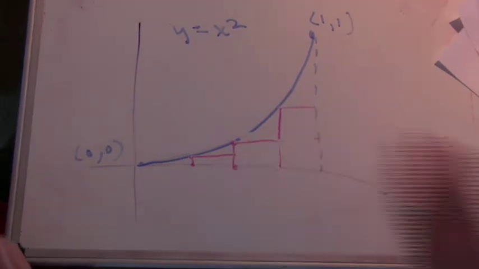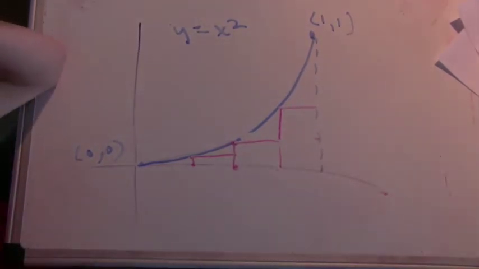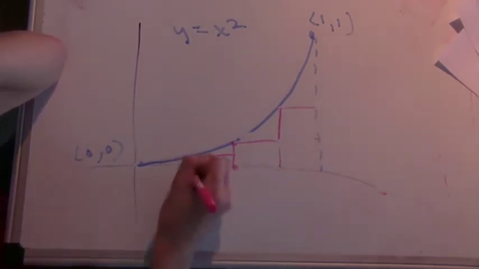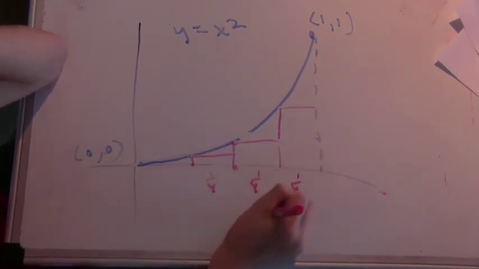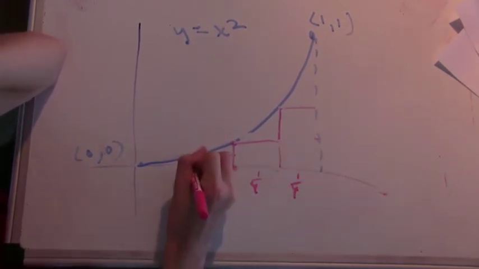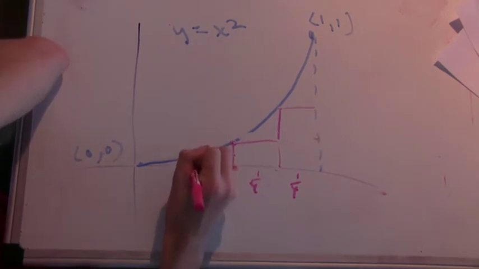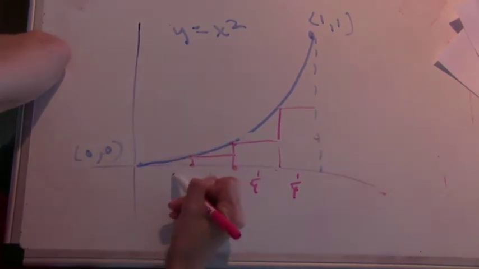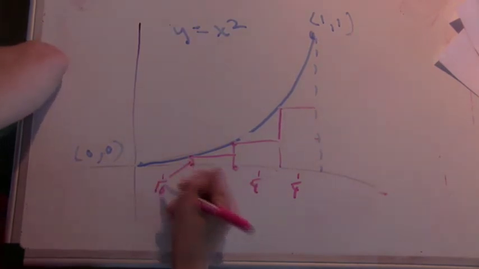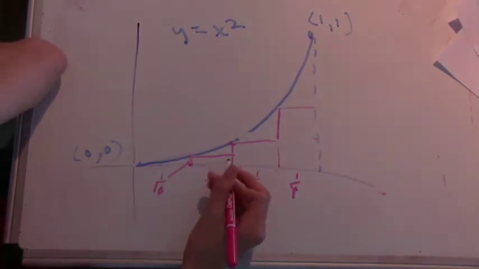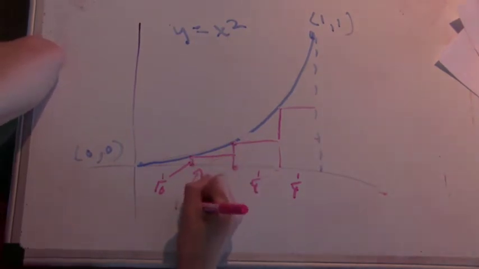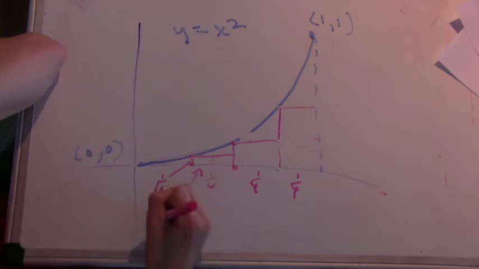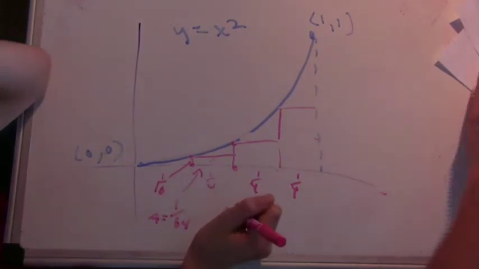Like, for example, in this picture, could we calculate what this approximation was? Yeah, so since each of these lengths, these are all a fourth. Since this point is a fourth here, the point up here is going to be a sixteenth. Okay. So this length is going to be 1/16. So we know that this approximation is 1/64. All right, nice. Okay, so I'll write those over here.